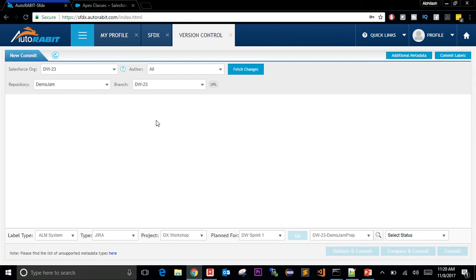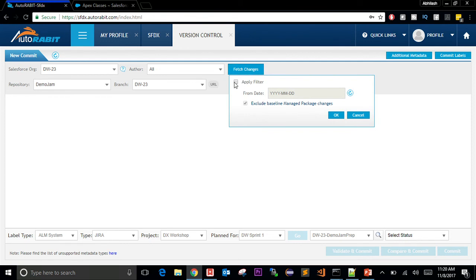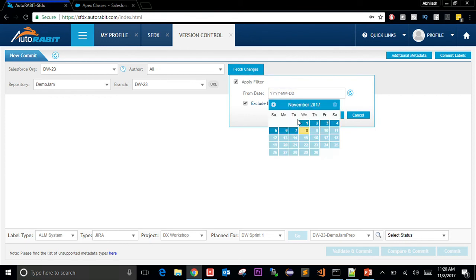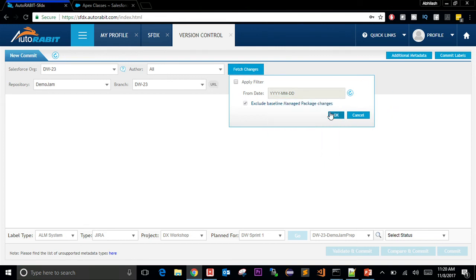So you see the scratch org on the screen. Author is me, whom I'm trying to develop in my scratch org, the repository to which it is mapped, and the branch that it will get committed to. I will go ahead and click on Fetch Changes that I have done in a scratch org for today, or just leave the filter and go ahead and get all the changes.